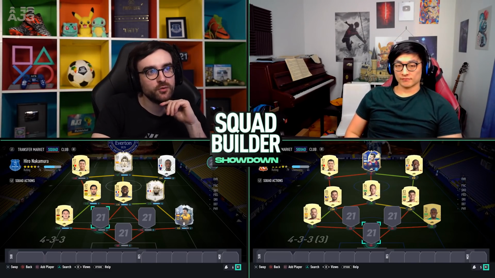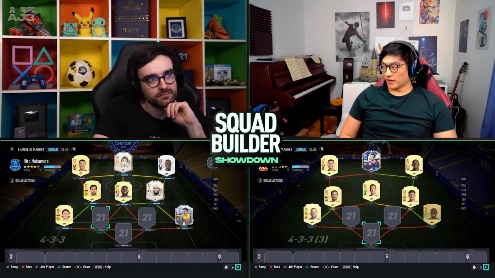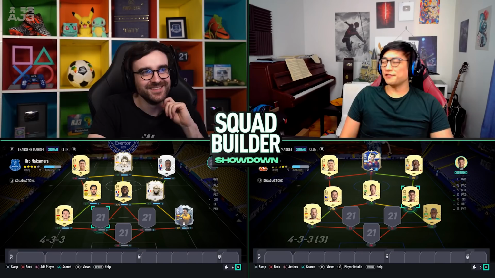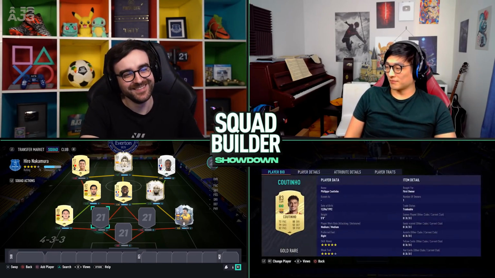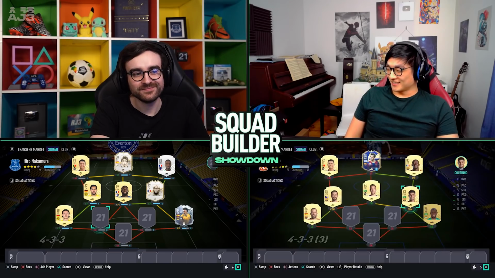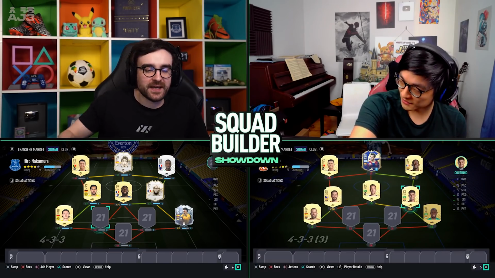Yeah. You have got a Coutinho playing CDM. Mate, he's got like upwards of 40 defending. 50. Upwards of 50 defending, right? It's on max chem. It'll be fine. Okay. Do you want to go first or second? I'll go second, mate. I think I went first last time, didn't I?